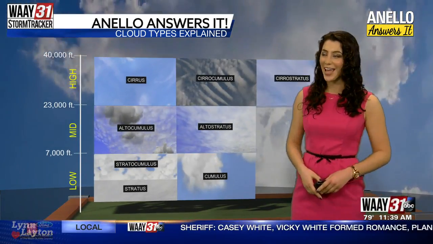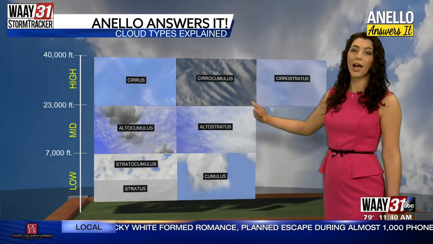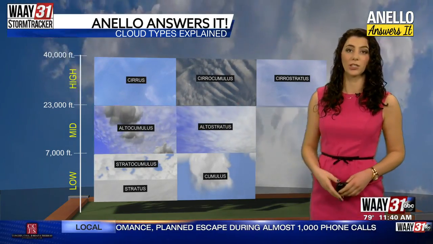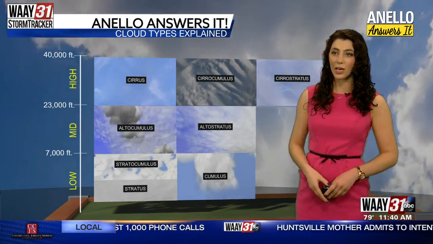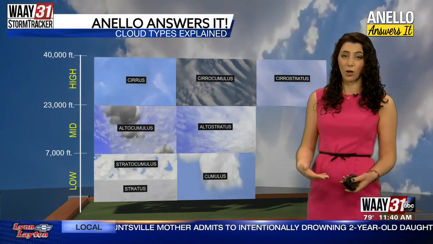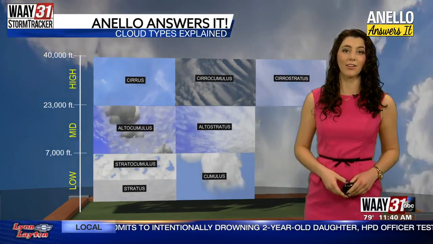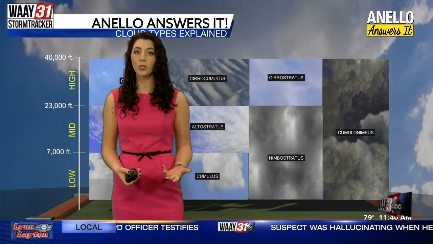Well, then, of course, we add a few more to our mix and they get to show us the combinations. Our altostratus or altocumulus would be these same stratus and cumulus clouds, but just at a higher elevation. When things look similar like cirrocumulus, that's our cumulus clouds at a cirrus elevation. And then lastly, we introduce the word nimbus, and we add this to our cloud types when clouds produce rain.